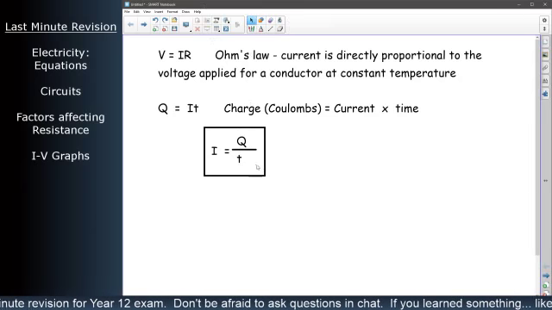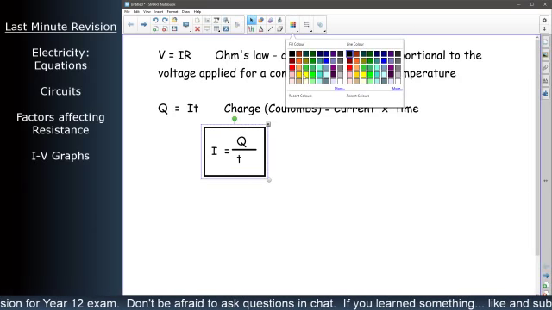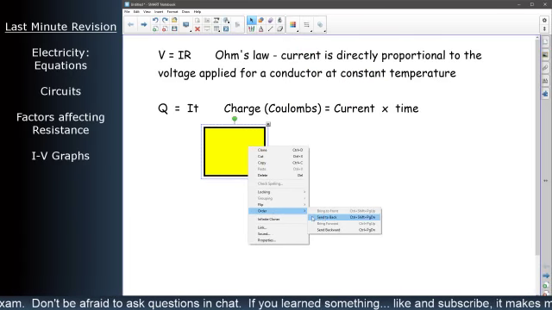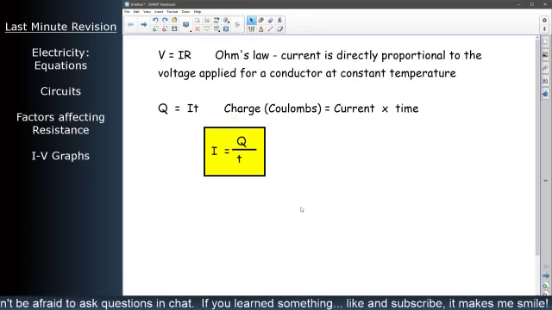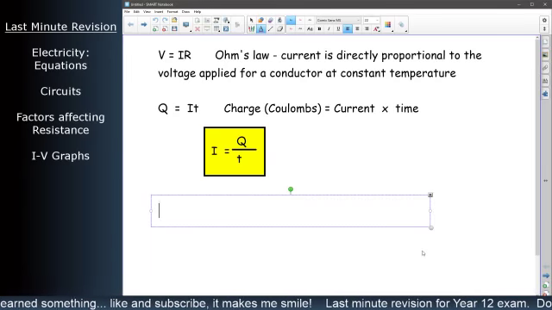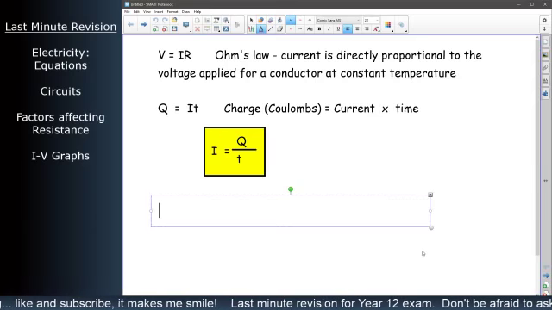Okay, so this one here is what we're after in terms of talking about physics, because when you're talking about current, what you're actually talking about is the amount of charge that you've got going round your circuit. All right, so on we go then. That's Q equals IT, V equals IR, and then we've got the two equations that really relate electricity back to the real world. Because what is electricity? It is simply put using electrons to transfer energy around from one place to another, but we use electrons within the wires to do that. So this is an energy system, so we need to know how much energy there is.